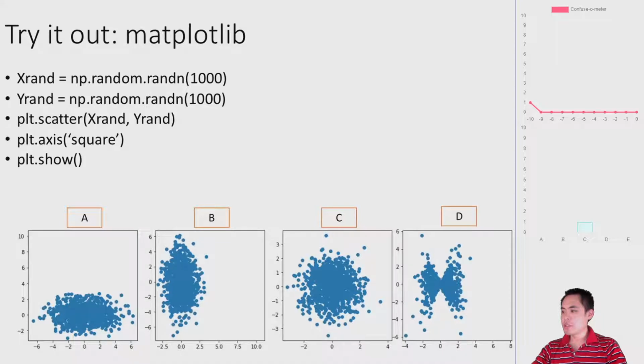Okay, it looks like we're starting to get some replies in. People seem to think it looks like C. That is correct, in fact.